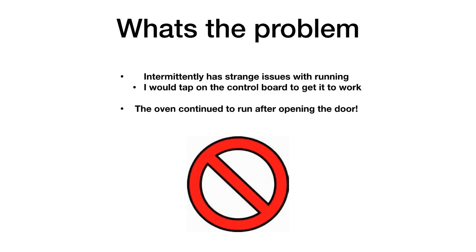So intermittently, it would have some strange issues. It would just stop working altogether. I could tap the control board, and it would start working again. But when the oven decided to continue running after I opened the door, that was when I just decided, that was it. I'm not going to use this thing anymore.